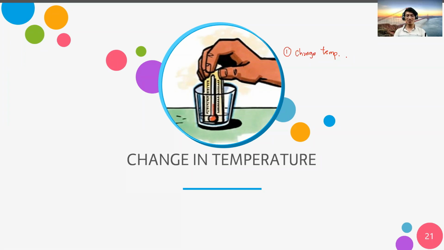Do you follow? Or if you want to put different objects inside a refrigerator, for example, a glass and an aluminum can, you will put them inside the refrigerator. So even though pareho lang naman sila na nasa loob ng refrigerator, one of them is colder than the other. Tama, no? So mayroong ibang mga object na napakabilis uminit, mayroon ding ibang object na napakabagal uminit. Okay, so we will talk about that property, and that is what we call the specific heat. So we will talk about specific heat later.